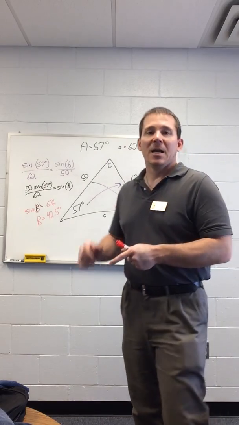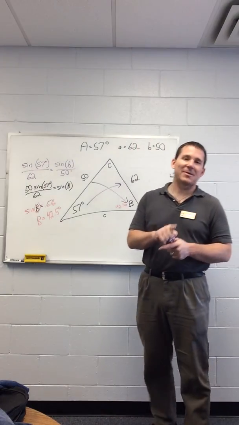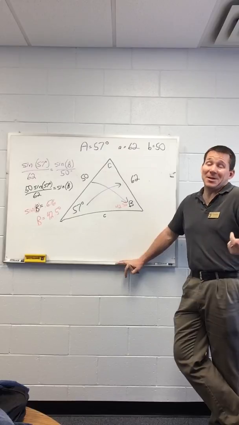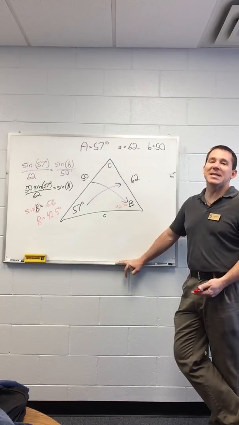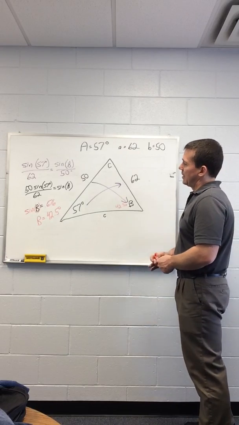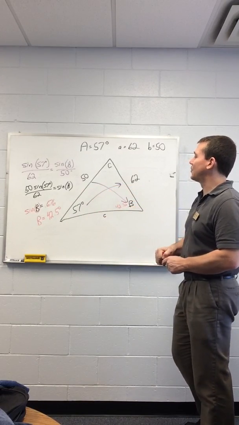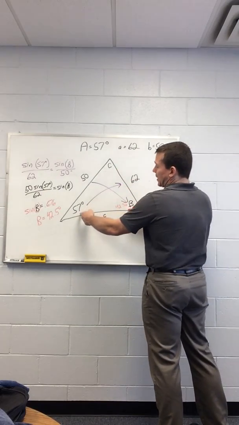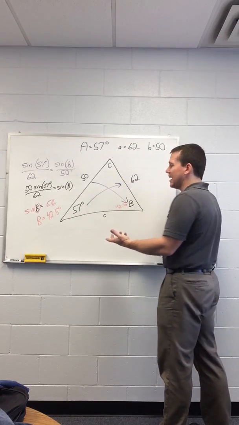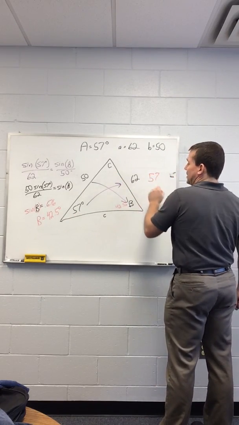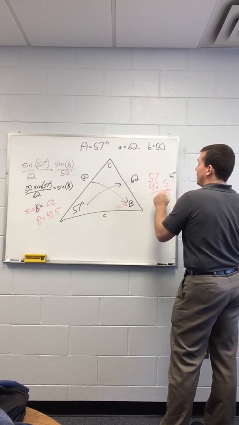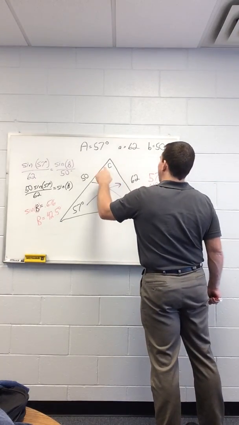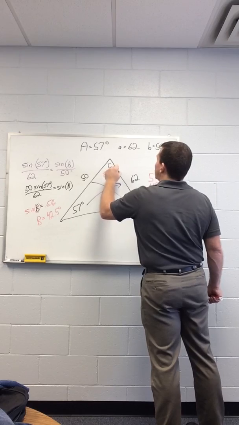If that's a little confusing, we're going to go over one or two more examples. I might have to make another video of it, where you'll get different possibilities, and maybe you'll get two solutions, which occurs sometimes, just so we can see it in action. But now, just using this, we say B is 42.5 degrees. Now all I need is C and c. If I know these two angles, then I know the third angle because they have to add up to 180. So 57 plus 42.5 is 99.5 degrees, which means this one, all of you can do the subtraction, is 80.5 degrees.